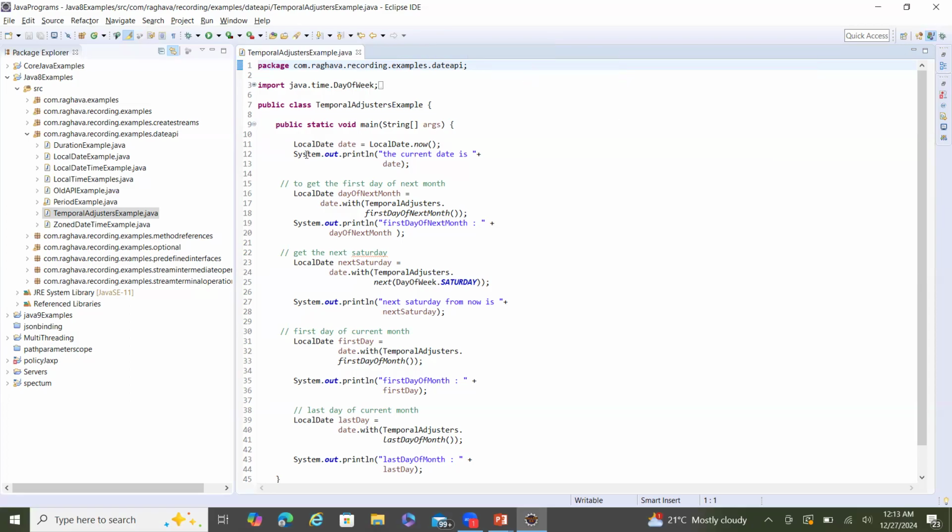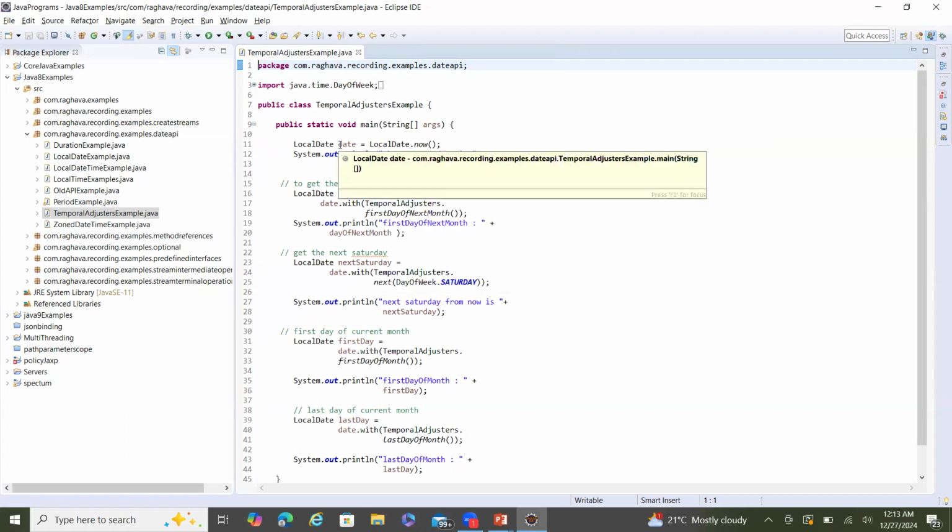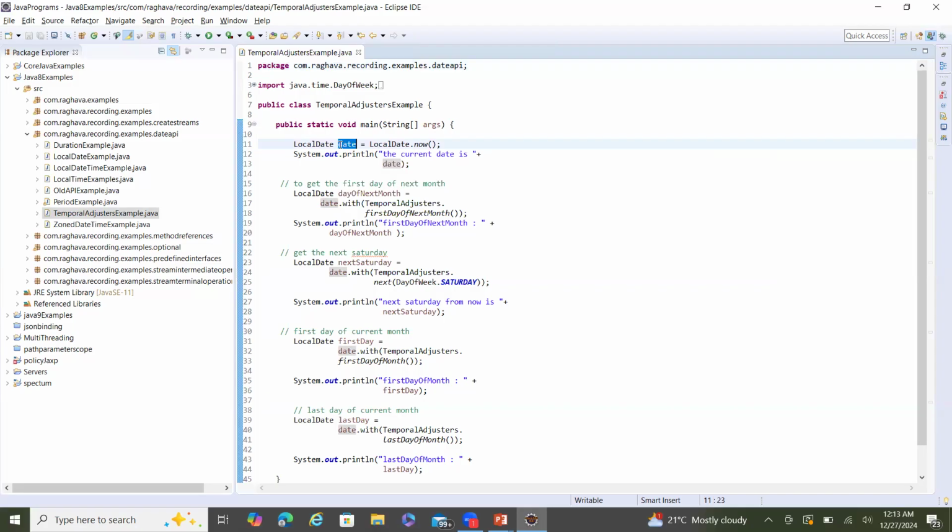So the very first thing, I created a local date object using local date dot now, and this is the date that I have created. So using this particular date, what I'm trying to do here is get the first day of the next month. So I'm asking the JVM to give me what is the first day of next month. How am I doing it? Using the temporal adjusters.